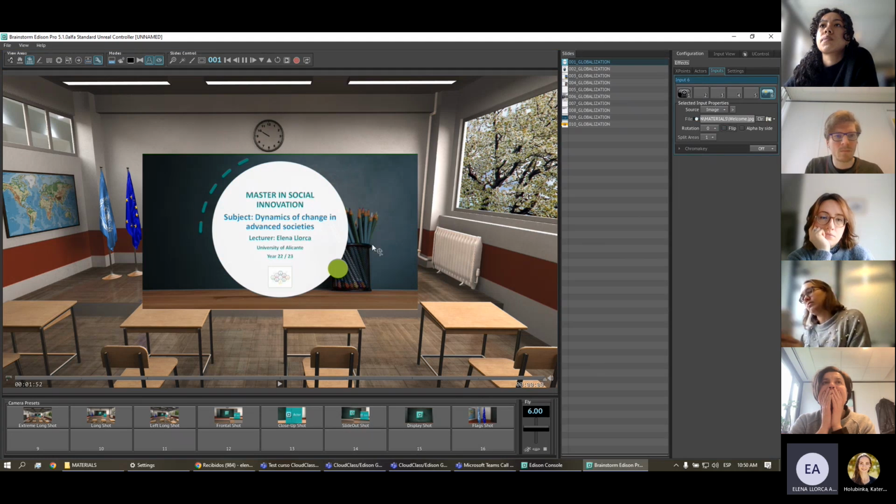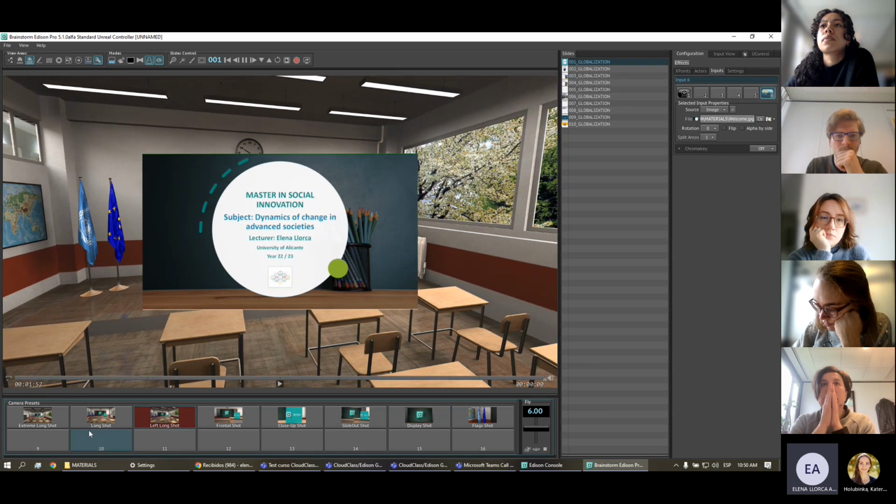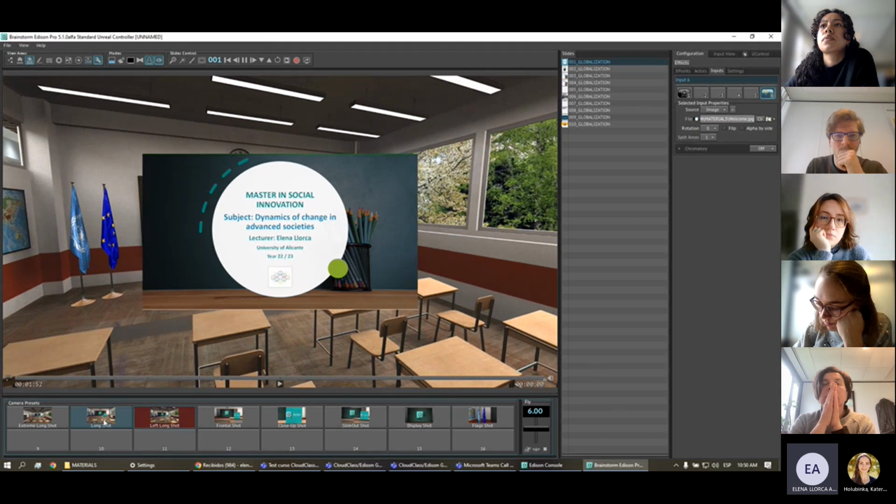And this is going to stay here, but you can indicate where you want to position it, not just here. You see, even if we change the camera presets, the image is there.